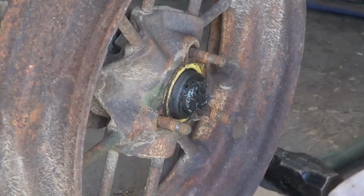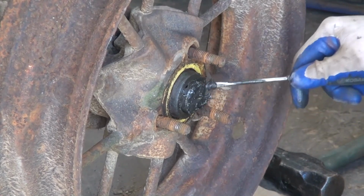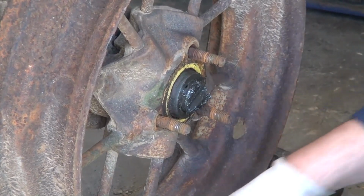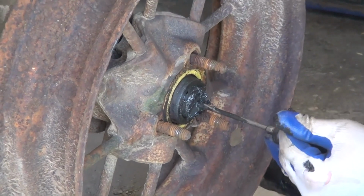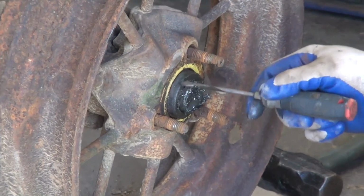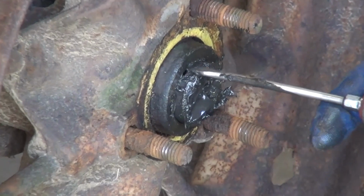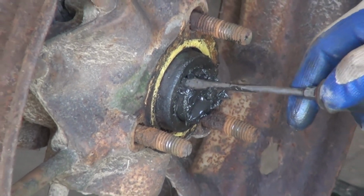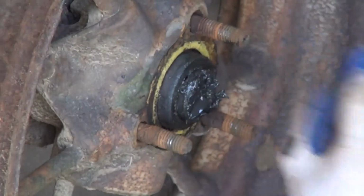So, you look at this and you may think, oh, I need to put a puller on the end of the axle right here and pull the wheel off. All you'll do is push this axle further in. What we actually have to push against is this. This is part of a hollow sleeve that's essentially the axle bearing. This piece is the male taper into the female taper of this hub. The hub has to come off this way.